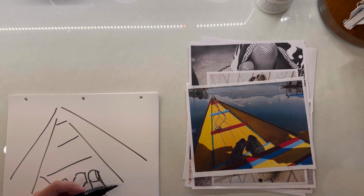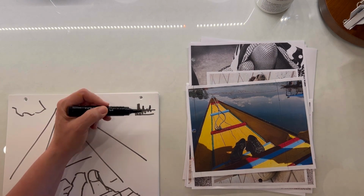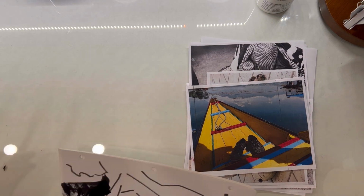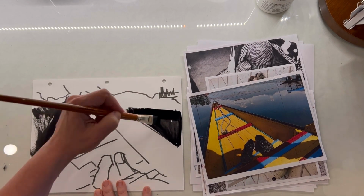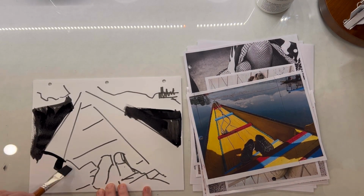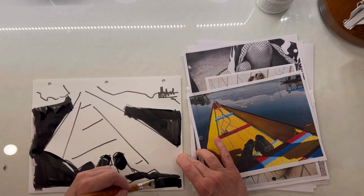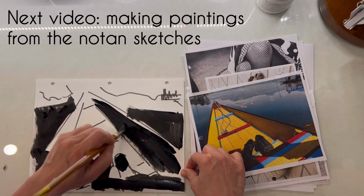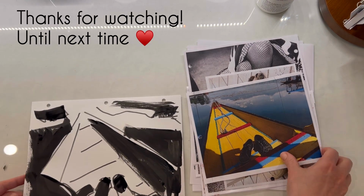Yeah, so for this one, I just went ahead and started with a line drawing, and go in with the ink afterwards. But again, I really like the main image there. You can see the shoes are at the bottom, mostly in shadow. And so I just want to see, is this going to work out? Can I do this? Will it look cool if I just simplify everything? It's already quite a simple image. So that's good. Yep, I think it works.